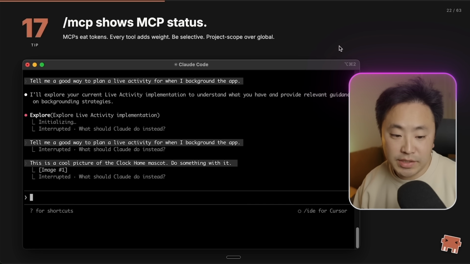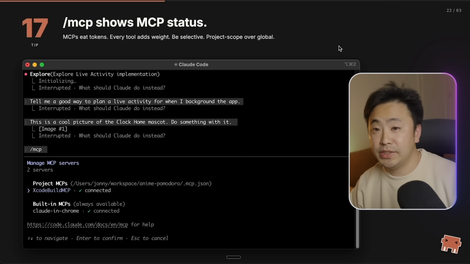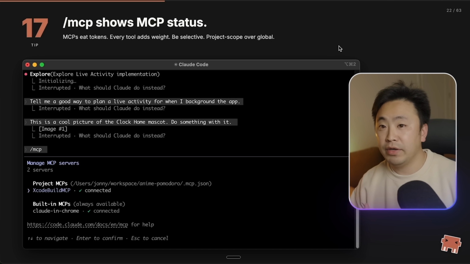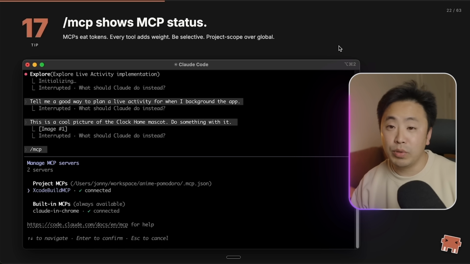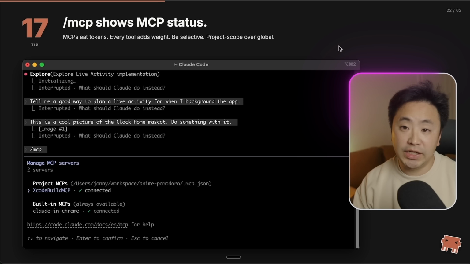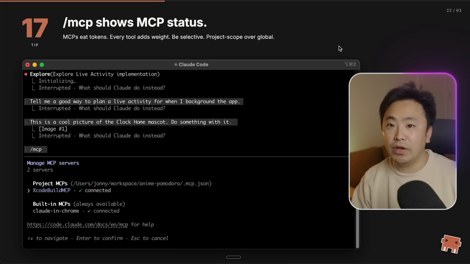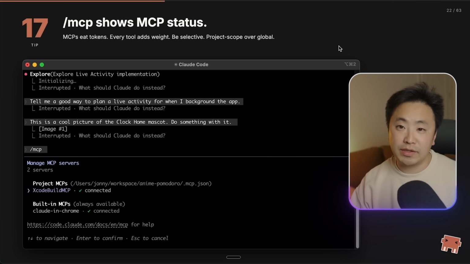All right, /MCP is really about showing the MCPs that you have installed. If I have to be honest, I try very, very hard to not use MCPs because I think they blow up your context window. So I only install ones that are needed for that very specific project. And I try to just leverage Claude Code and write scripts and these kind of things manually, myself, to do the validations and things like that.